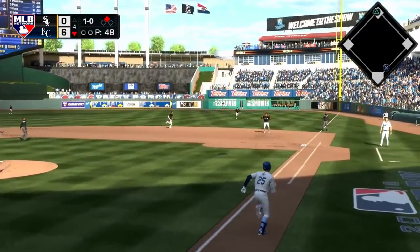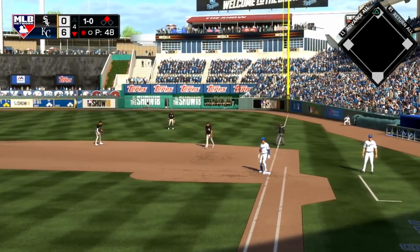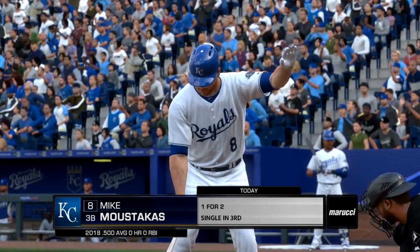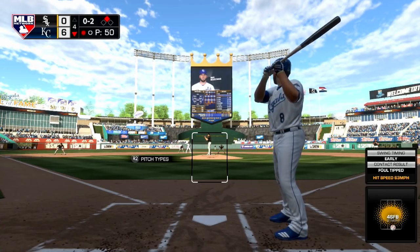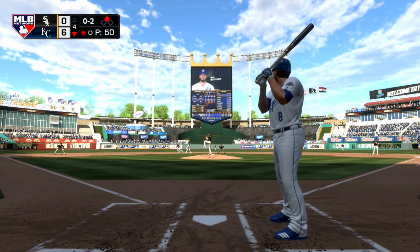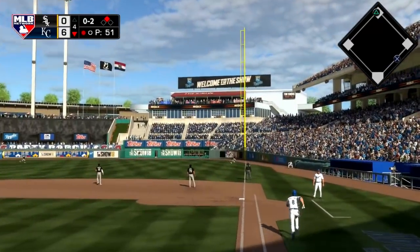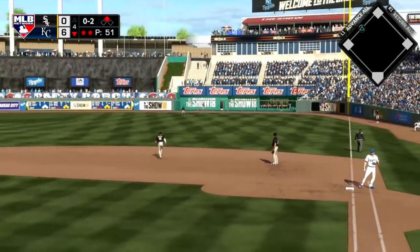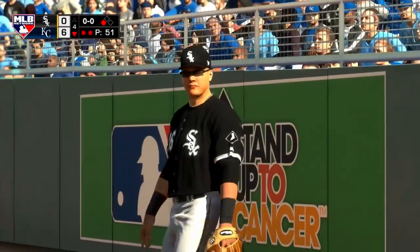the 1-0 pitch and pops it up sky high, back of the infield for Abreu, as he closes his mitt around that one, and it's a 1-out runner on second situation now for the White Sox. And here comes Moustakas. Digs in with an 0-2 count, runner on second, 1 out. The 51st pitch of the game from Gonzalez is going to be pulled out to right field. It is in foul territory. Garcia is there. He puts it away. Moustakas is retired, but Escobar is going to be able to tag up and move over to third with 2 outs.